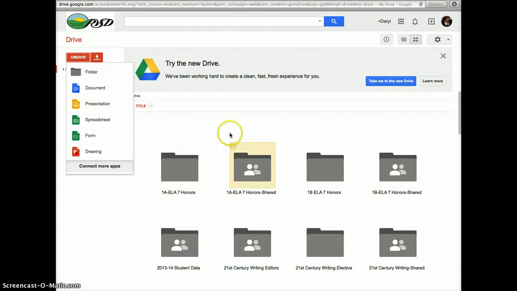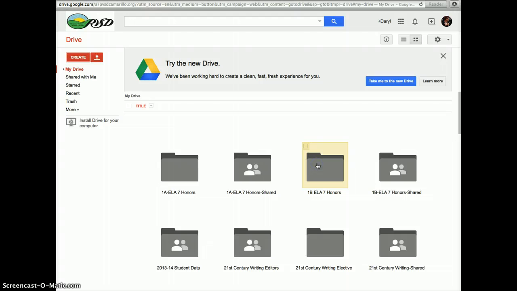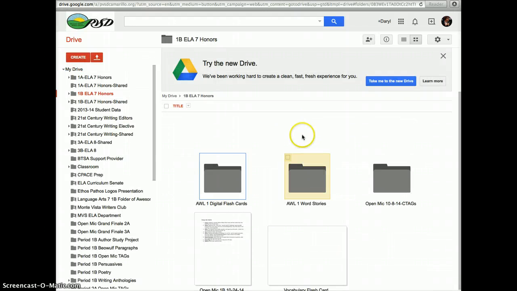So like I have down here several different folders for all my different classes and for different purposes. You can create folders within your folders as well. Isn't it a wonderful world? As you can see here, I have several different folders for different work that we've done in this class alone, including the last time we used the Chromebooks for providing feedback using our CTAGs during Open Mic.